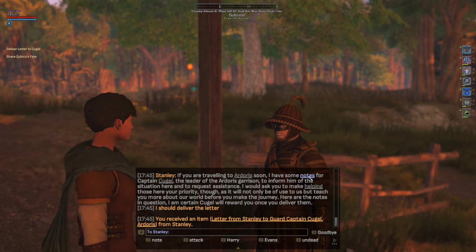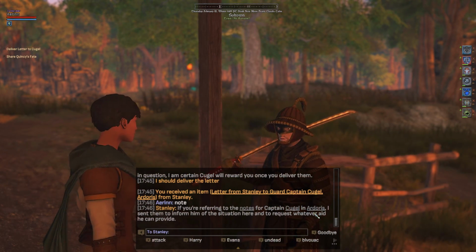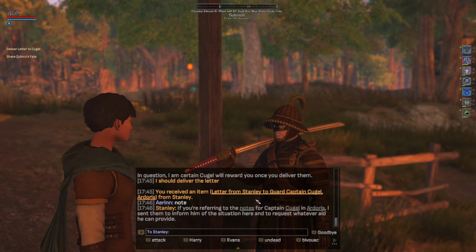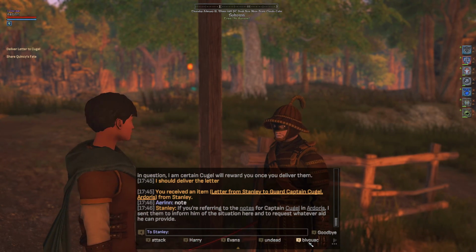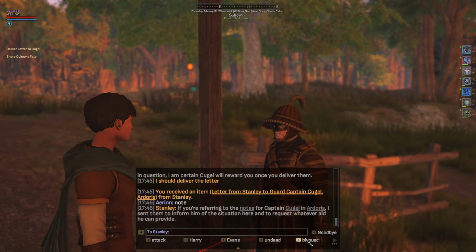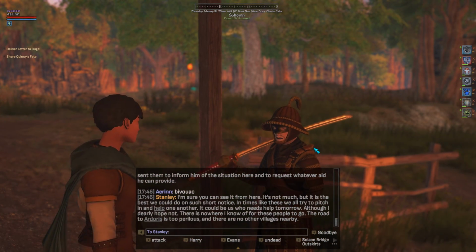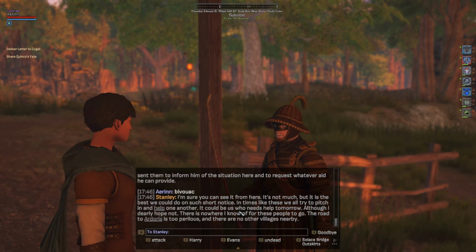I have some notes. What about the notes? If you're referring to the notes for Captain Kugel, I sent them to inform him of the situation here and request whatever aid he can provide. Not really sure how you pronounce this, the Bivak, but that's where we came from, that's where we started. I'm sure you can see it from here, it's not much, but it's the best we could do at short notice. Oh, there are more of these, okay.